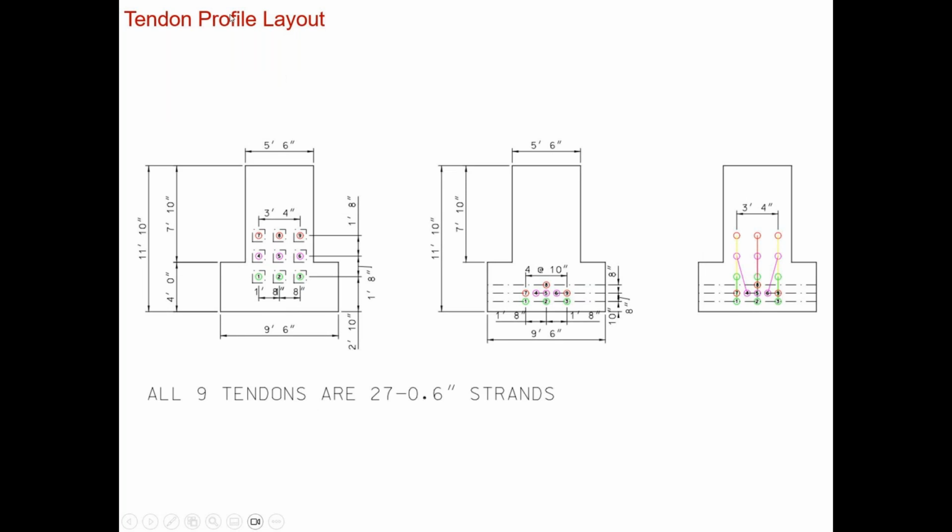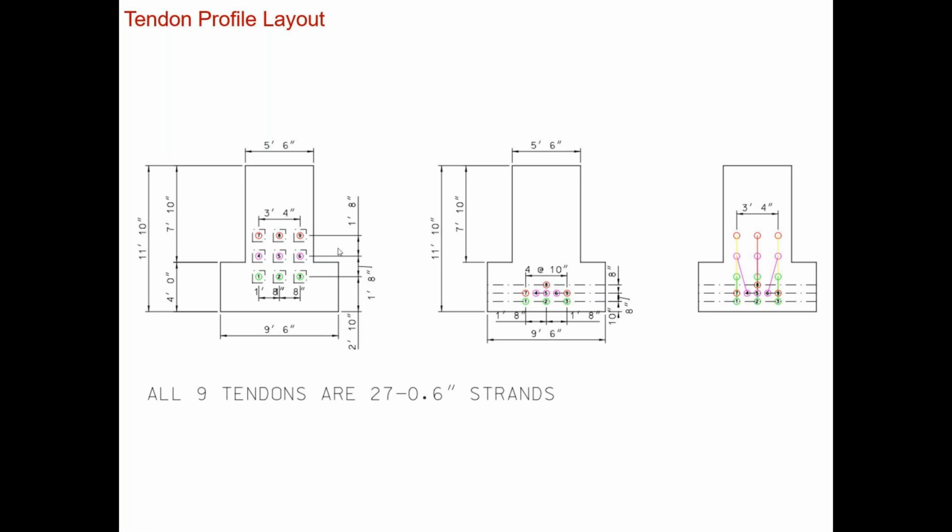This is to give you an idea about the tendon profile. So we have 9 tendons that were selected for this bend, and we ended up with this size, 27 strands that are 0.6-inch strands. And we ended up fitting 3 tendons per row, which is nicely done based on the spacing requirements from the manufacturer of the pre-stressing, or the supplier of the pre-stressing.